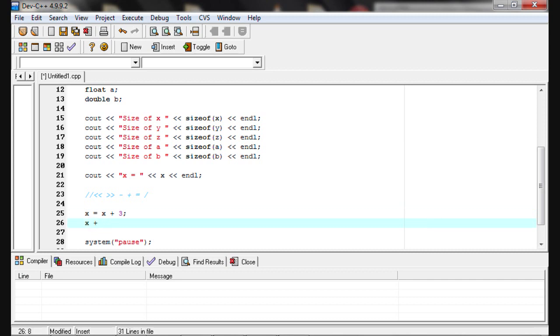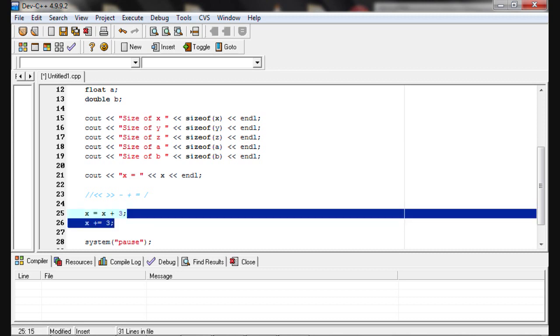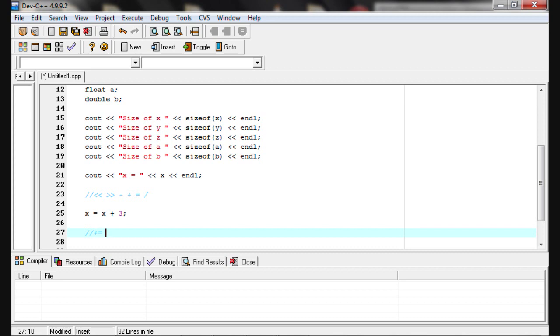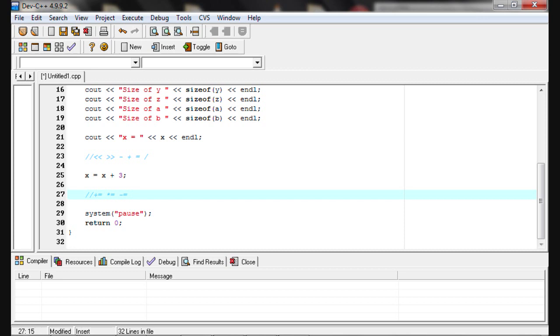There are operators which do this automatically. If I say x plus equals 3, the compiler will see this and will do the same thing instead. It's just shorthand. You can take little shortcuts like plus equals, multiply equals, minus equals. These all work. If you get quite good at using these basic operators amongst your variables, you can make your code quite small and very efficient. It doesn't take any less time for the compiler to do these more advanced ones. They still do x equals x plus 3, but it looks better in your code and it's more manageable.